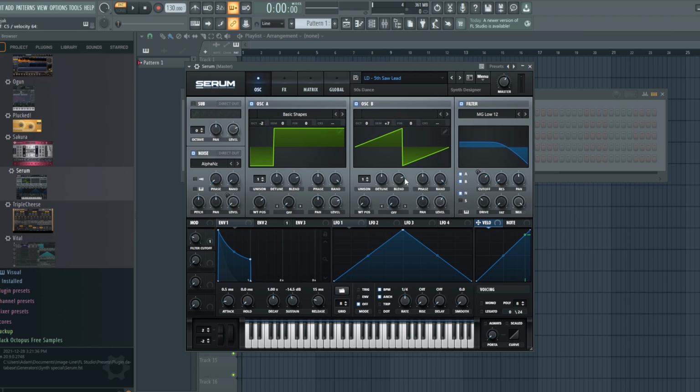So what characterized the 90s, I feel like, is a lot of their sounds were more harsh, in a lot of ways, because 90s dance sounds didn't use the heavy filters. They really wanted those bright, harsh sounds to cut through the mix and just get people on the dance floor, right? The other thing is, of course, they used analog equipment, so a lot of these sounds are going to be the best we could do with Serum. They're not going to be perfect, but they are going to be pretty darn good, I would say.